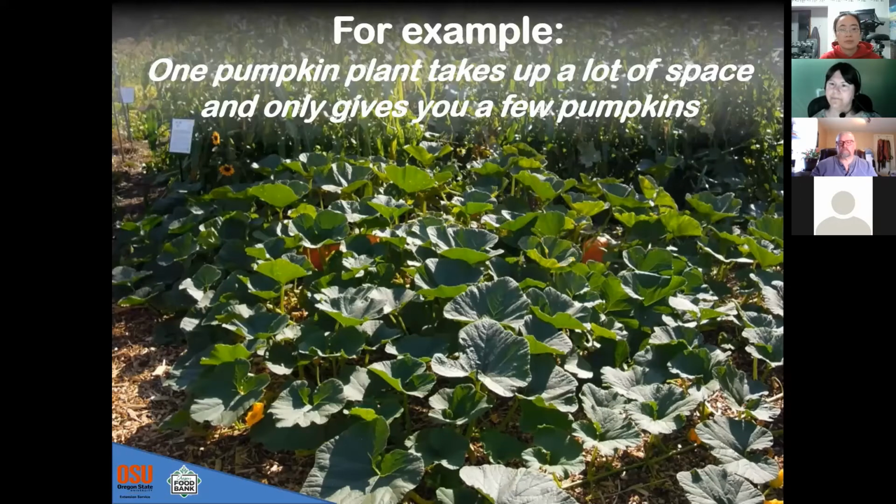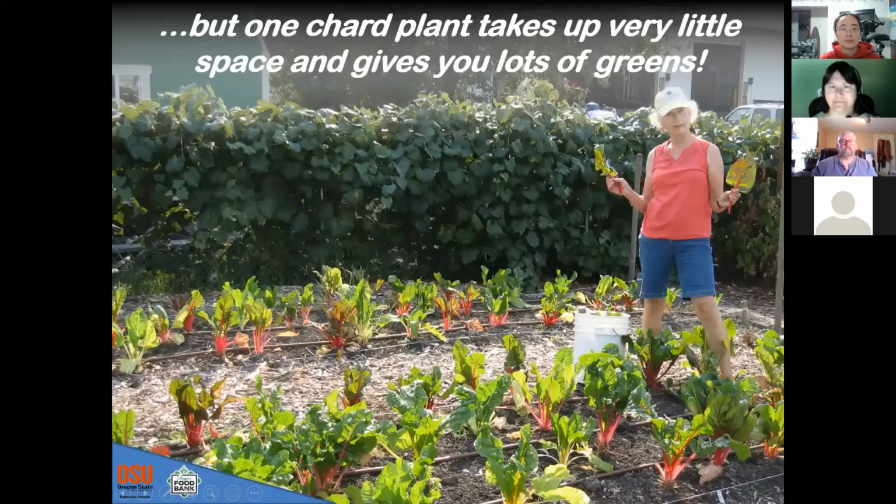And again, the resources that we're providing for you will allow you to research and say, well, I want to do this. I really like the idea of planting this plant, but how big does it get? What's the yield? What resources do I need to put into it to allow me to determine whether it's the best beginning plant for my garden? So consider, for example, chard or beets or other plants, you know, they take up a lot less space, right? And you get a lot more yield for it.